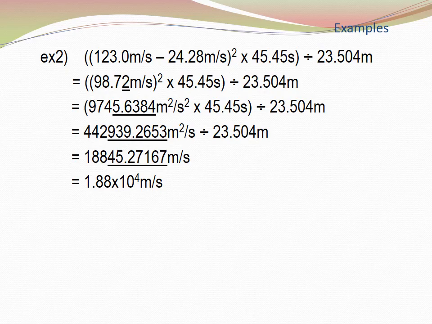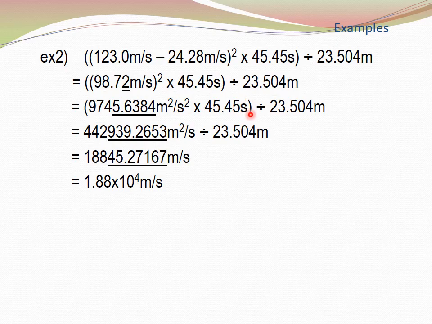So that will be 1.88 times 10 to the 4 because the decimal moved 1, 2, 3, 4 spots to get behind the 1. Now to look at the unit, I started off with subtraction, meters per second. Subtract meters per second gives me meters per second. I then squared that. The square gets applied to everything inside the bracket, so m becomes m squared. S becomes s squared. I'm going to multiply that by seconds now.